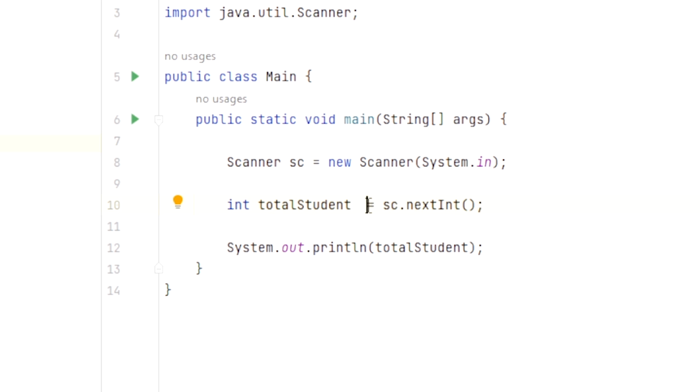Now next is relational operators. In relational operators we have different operations, like we have to compare two variables. Let's say we have two variables a and b. Now we have to compare whether a is greater than b or a is less than b, or whether both of the variables are equal. So for that we have these symbols for less than, greater than, less than or equal to, greater than or equal to, and double equal is for checking their equality. And then we have the exclamation sign and equals to check the inequality between the two operands.